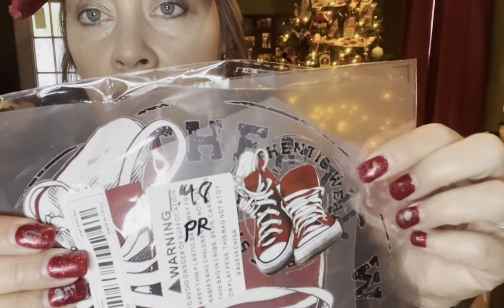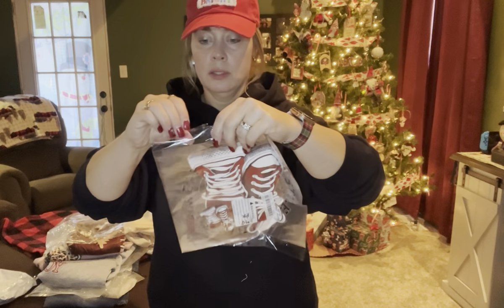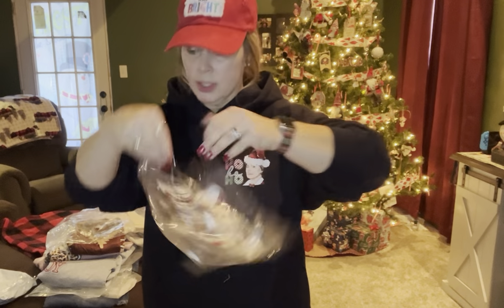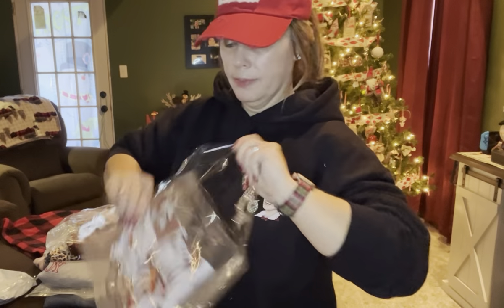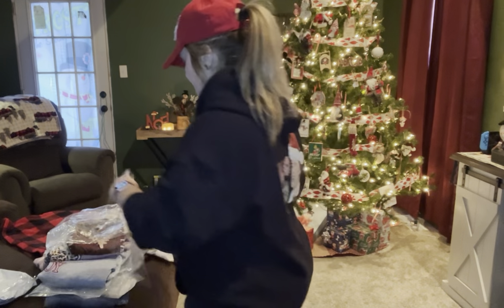I got this for somebody — I can't say who in case they watch this — but it was $1.48 with a price adjustment. I got the little tiny decal and the big one. I'm going to put the little one in the front and the big one in the back. It just keeps a good stick — don't let go of it, it'll just reapply itself. It's a little bent, but the smaller one is fine. It says 'Style Authentic Wear' on there. I think she'll really like that. So for those two pieces it was only $1.48 plus a price adjustment.